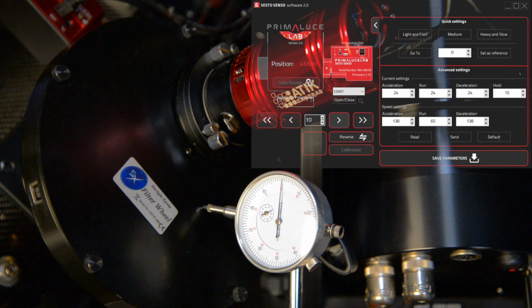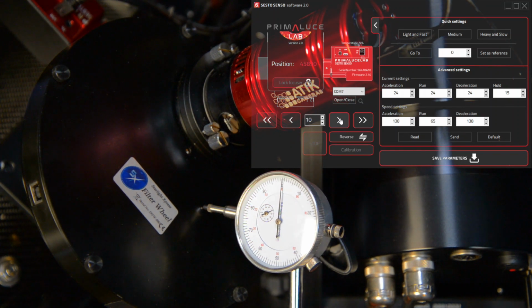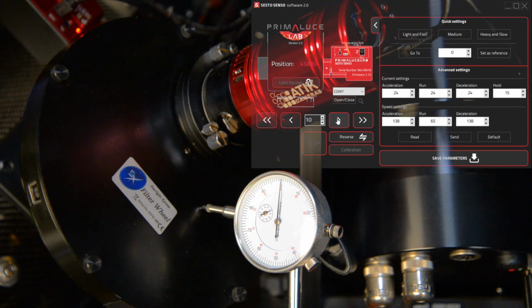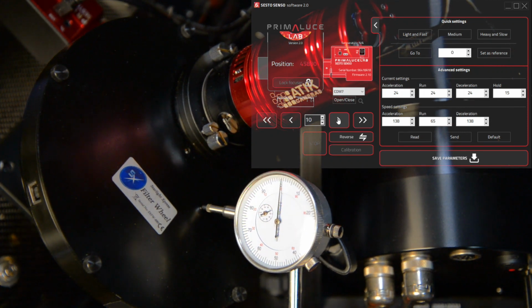So let's move forward to the next calibration, which is basically the key feature of this video, how to measure the backlash of your focuser. And this is applicable to all kinds of focusers. When you want to make an autofocus routine in the computer, the best performance is telling the driver which amount of backlash it has.